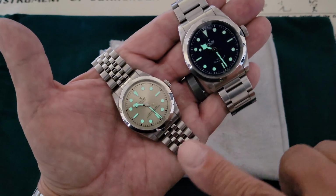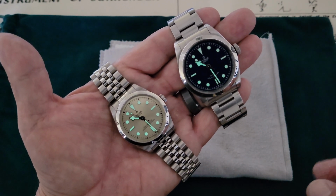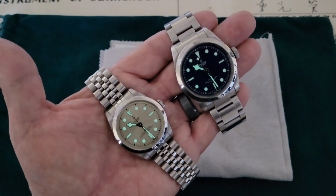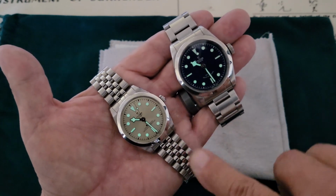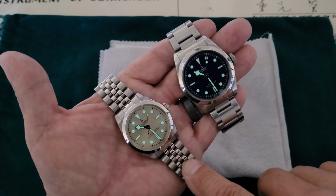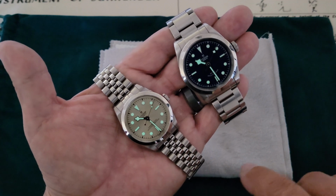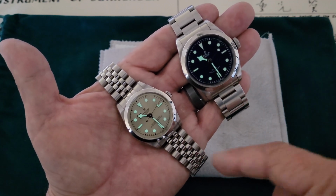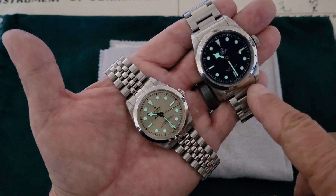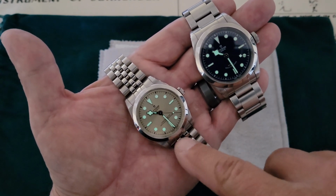You can't go wrong. You can find these new on the Tudor website. They're going for right at $4,000, I think $50. On the pre-owned market, you can find these right around $2,000, which is a great deal. I did source this one through Milspec Watch Group, who does have access to certain luxury watches, which is awesome. I don't remember. I think I maybe got this one off Joma's shop years ago. But if you are looking for something, you can drop a line to Milspec Watch Group on their website and see if they have any luxury watches that you're looking for that aren't on their website, but they have access to.